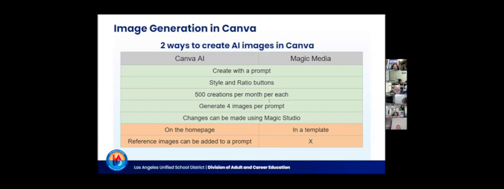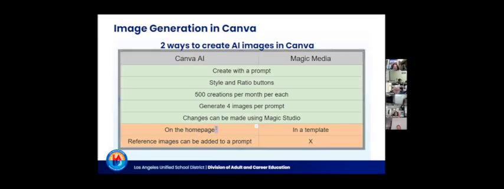So with one prompt, it gives you 4 images. So you can choose from them. And you can also make minor changes to the images you made with both tools. Now, the difference between the two tools is that Canva AI you find on the homepage, while Magic Media you're gonna find in a template.